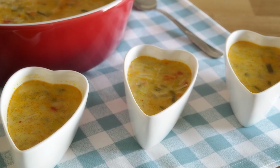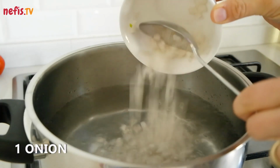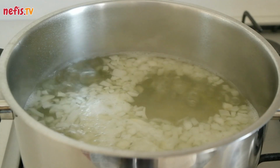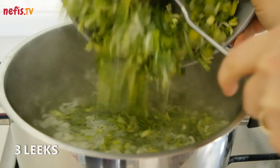Today we show you how to cook the perfect soup for a winter day. Combine 1 liter of water with 1 finely cut onion in a pot. Boil for about 15 minutes until the water has a yellowish color. Add in 3 finely chopped leeks.